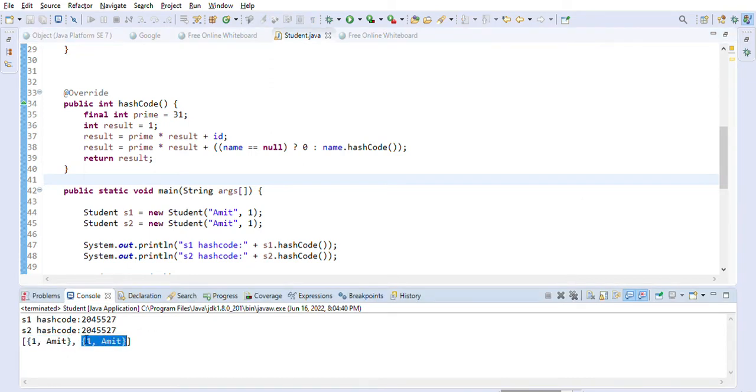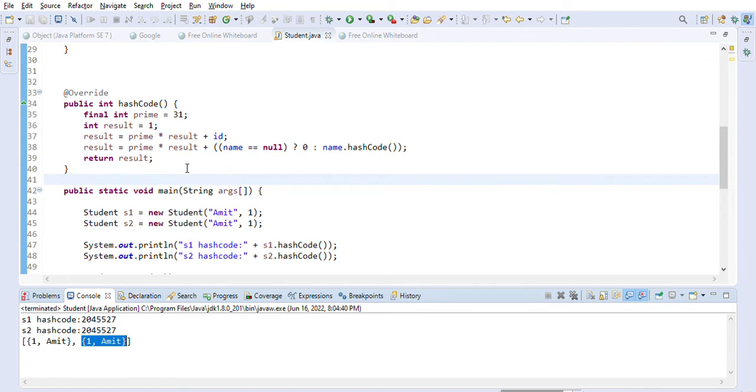This is where we are printing the set. Now you are seeing two different objects in the set, right? Because the set does not know that these are actually equal objects, since we have not implemented equals method. That is why we have to implement that equals method. Whenever we want to use collections like set or hash map, then we have to implement both these methods, otherwise it will not work as expected. So always remember that whenever you are using objects inside a collection such as a set, or as a key in a hash map, you have to implement both these methods, otherwise they will not work correctly.